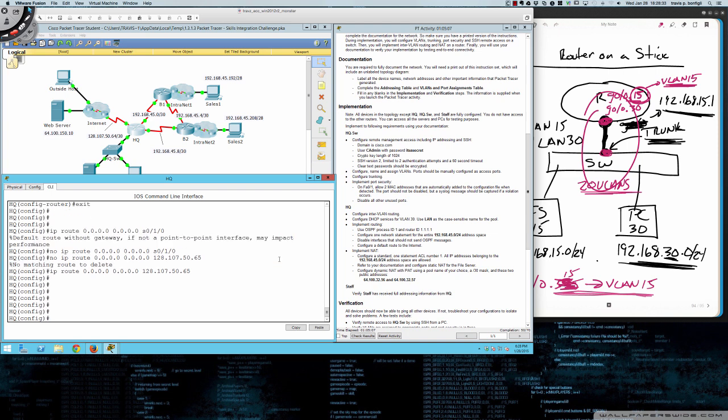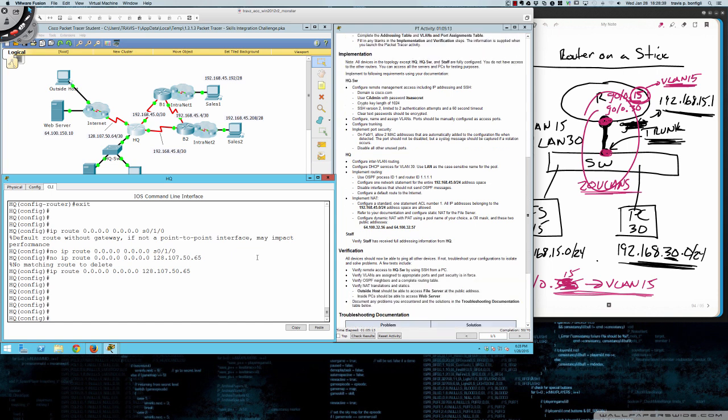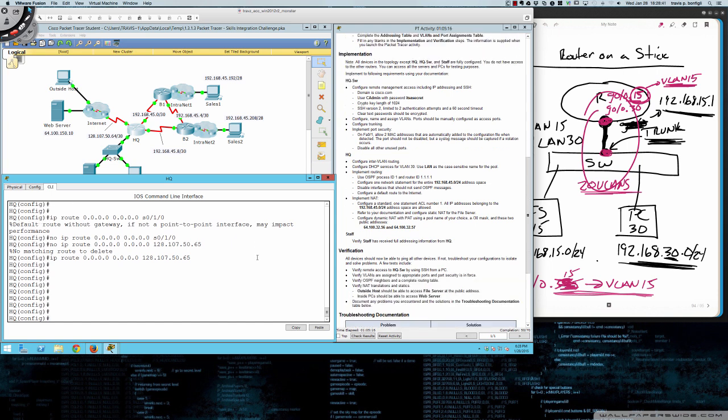Okay, so we've got that configured. And where does that leave us? That's our default route. So now we have NAT. So we're just about ready to wrap up here. So what do we have for our NAT configuration? It says configure a standard one-statement ACL, number 1, all IP addresses belonging to the same subnet we were just working with there. It says they're allowed.